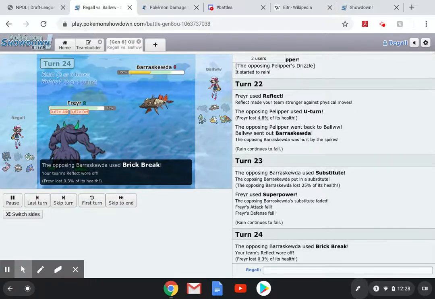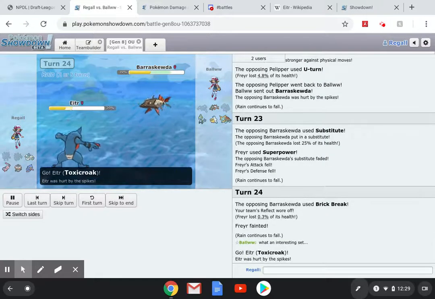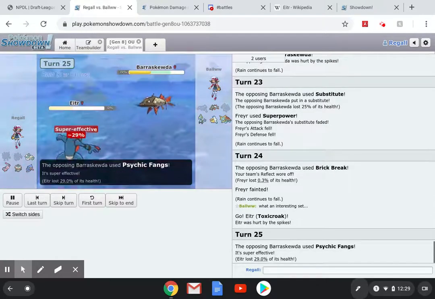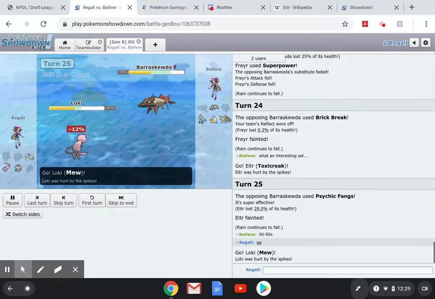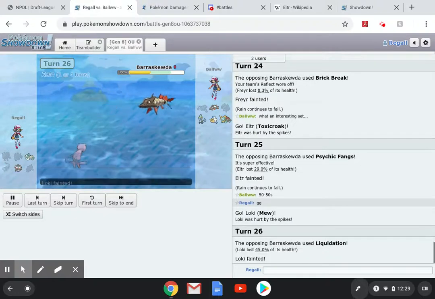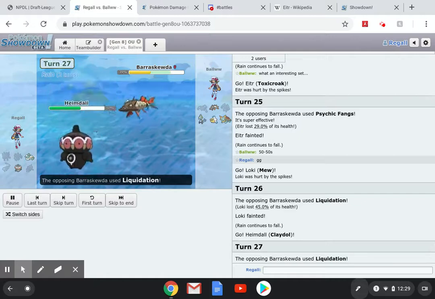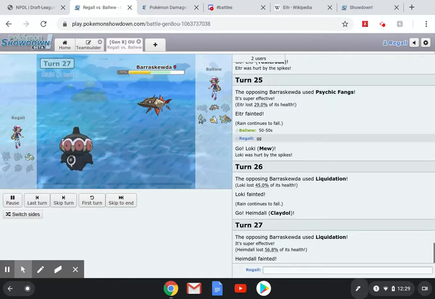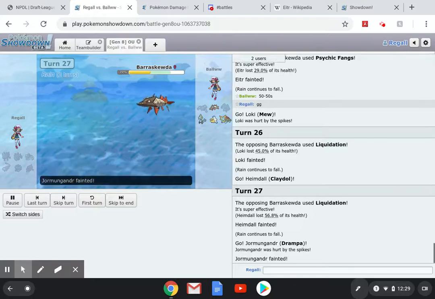He goes for the attacking move, kills me. So I lose that 50-50. Then I bring in my other Sucker Puncher, and he goes to the attacking move once again. So unfortunately, we do not get the 50-50 once again, and we die to the Barraskewda sweep, taking out 5 of us. So great game by Ball.